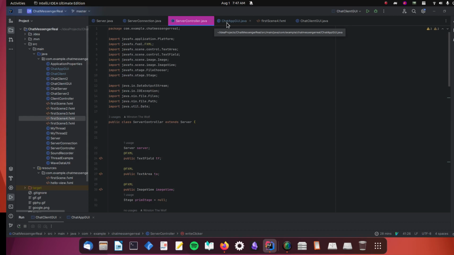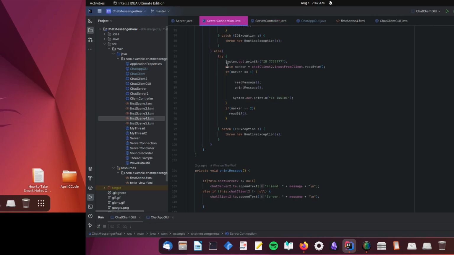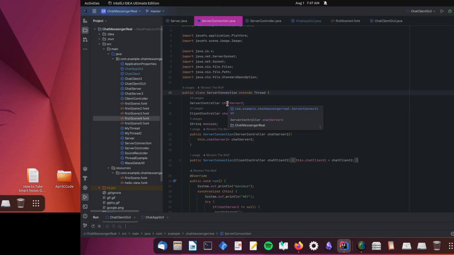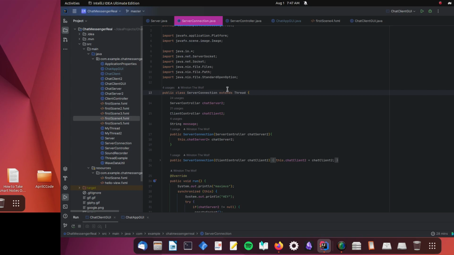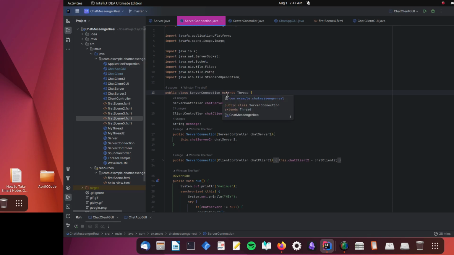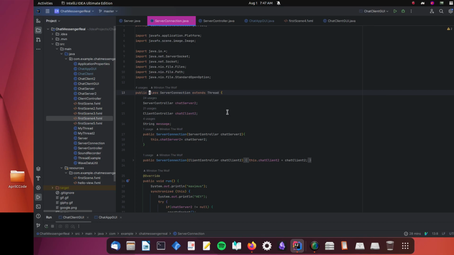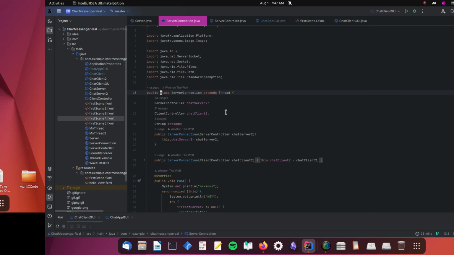So now let's do, I think, server connection. So here's server connection. Server connection makes the thread. It's a thread that makes the connection from server to server. So it opens the ports, and it just opens the data streams.